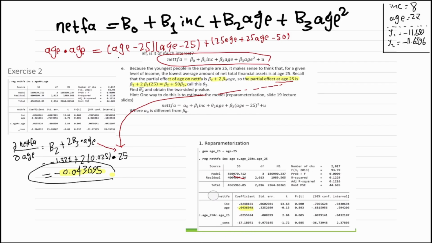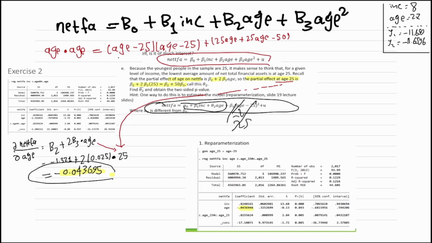And this is the same here because at 25, this is our derivation after we do all the steps as we did in the previous example. If we substitute 25 here, 25 minus 25 will disappear and you will have just normal things. So you can interpret it the same way. But remember, this is only a valid interpretation at age 25. At age 25, an increase of 1 unit in age will lead to an increase or decrease by theta 2, which is this one here, at age 25.